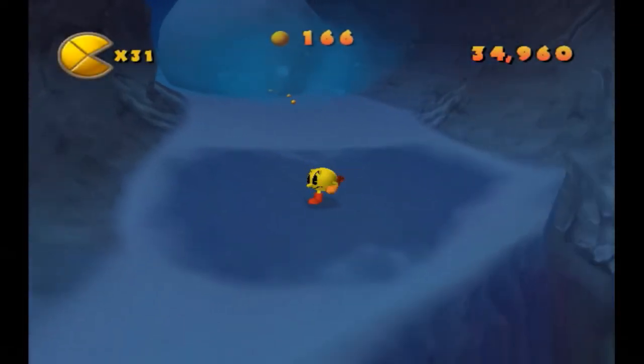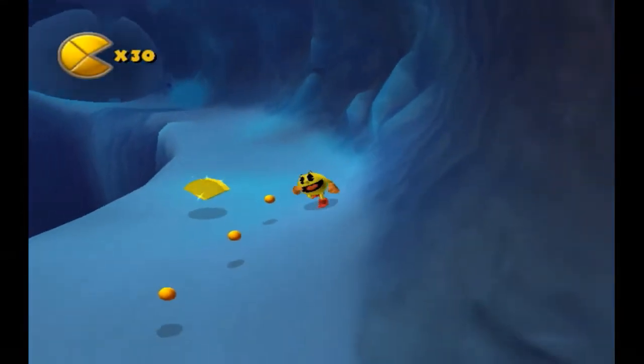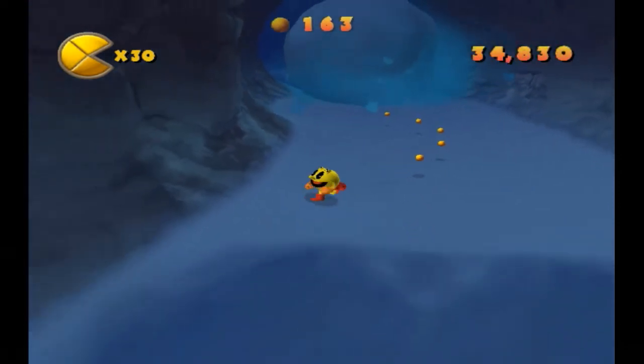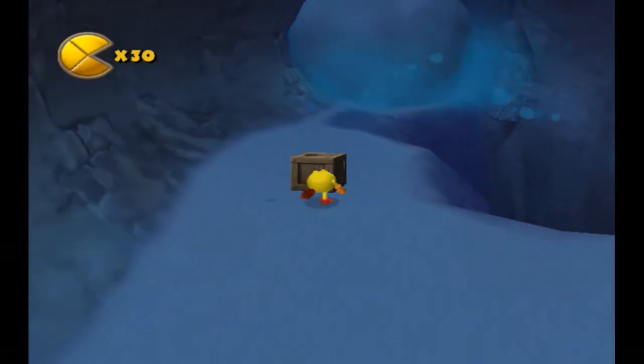Whoa! That was my fault. 34,000 points. Don't do it. Wow, that is hard. Oh, this is not the time. Okay, now I need to hug the left. It has to be the next thing. The packed-out drill is alluding to it. Jump. Jump. Okay, I cleared it.